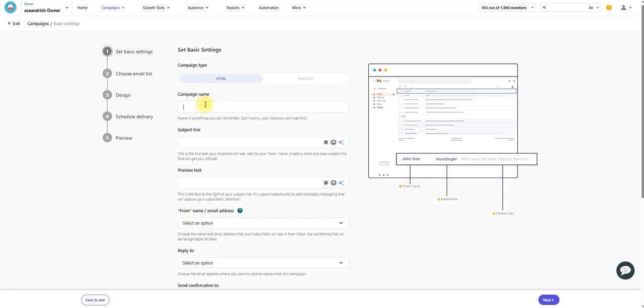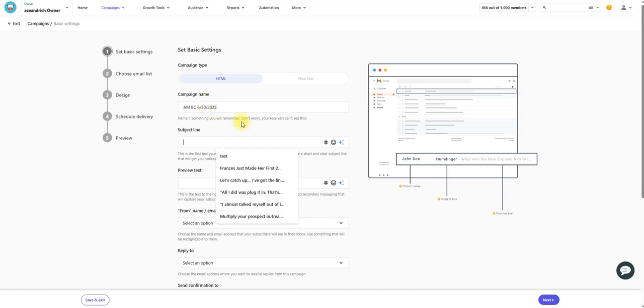Now, campaign name could be whatever you want it to be. Me, I have a format that I do with myself and my team. We like to stay organized, so I'm just going to use some acronyms, okay? Let's say this is an AM email, meaning it's going to be going out in the morning, and I'm going to use the acronym BC for broadcast, and that's what I'm sending. I'm sending out a broadcast, and then I'm going to put today's date. So what's today's date? We're going to put June 30th, 2025, and this is just so I can stay organized with what I'm doing.